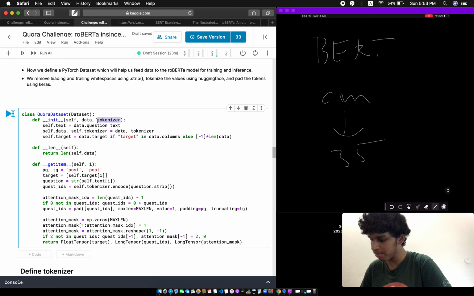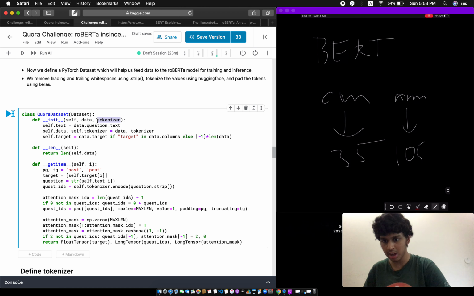But Roberta may encode the same word "am" as 105. So we have to use the correct tokenizer for the correct model. This is a tokenizer which we're going to pass into the init function when we're initializing the PyTorch dataset. So self.text equals data.questionText.